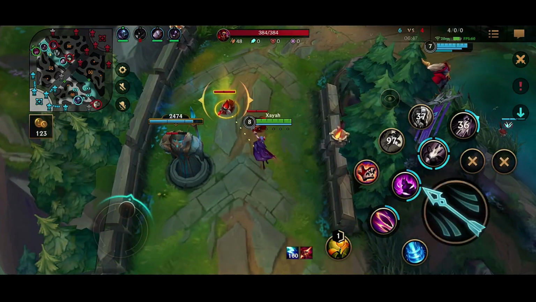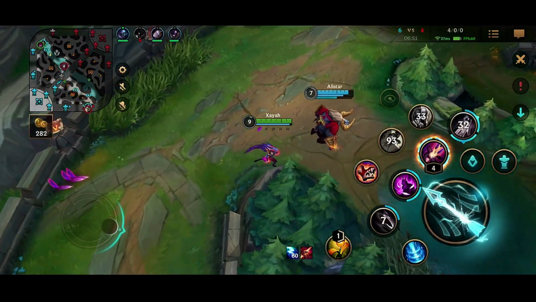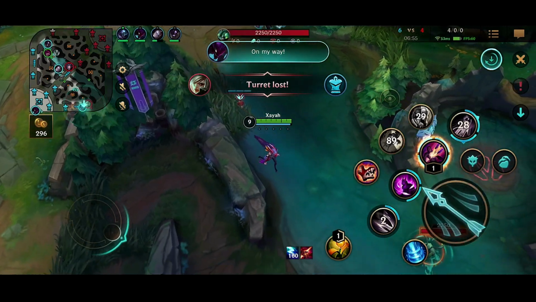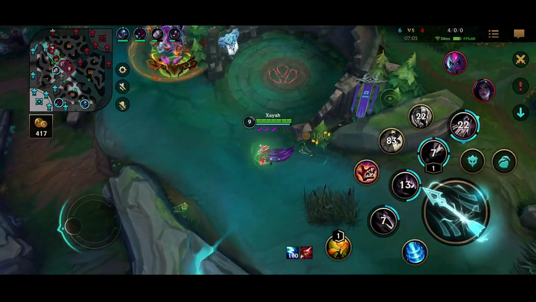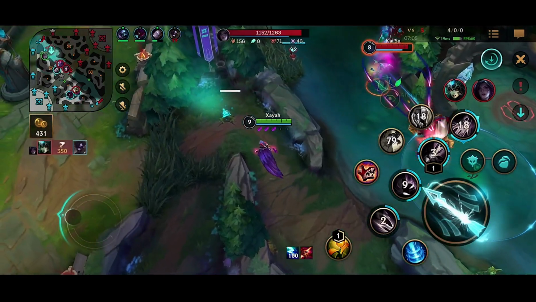Now I'm maxing my E first, but you know, I'm just messing around with different types of upgrades. But upgrading E is really good, because when you pull back the blades, man, it does so much damage and it's on a lower cooldown, which is nice.